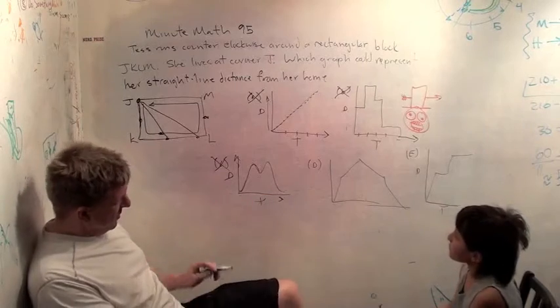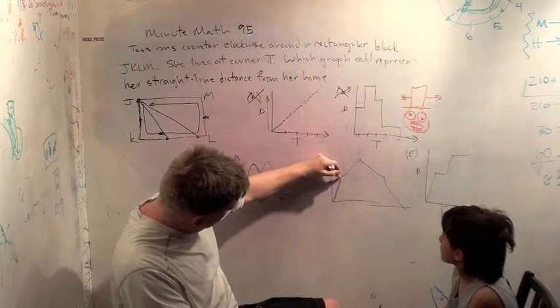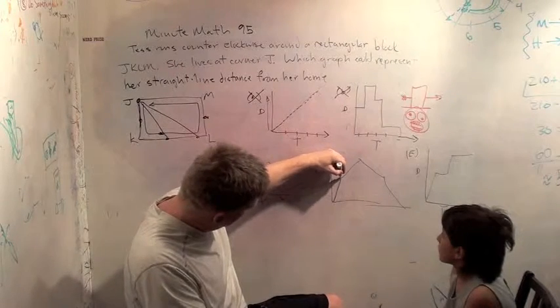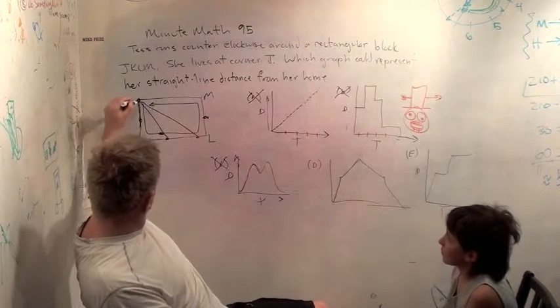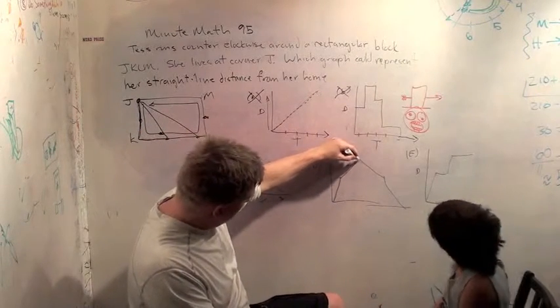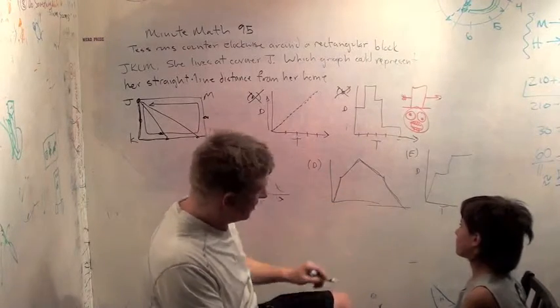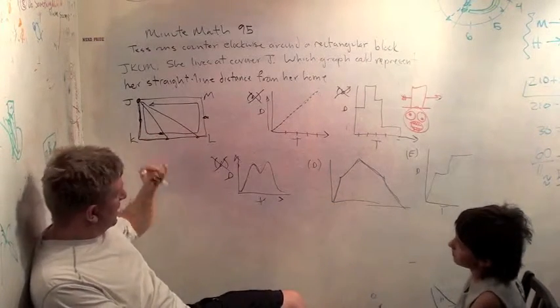Well, let's talk about this one. As time goes on, she gets farther away, and then she gets farther away sort of somehow differently. But there is a corner here that she goes around, so maybe that's what that's talking about. And then she gets closer and closer, and then closer and closer somehow a little differently. Yeah, that seems good. That actually might make sense.